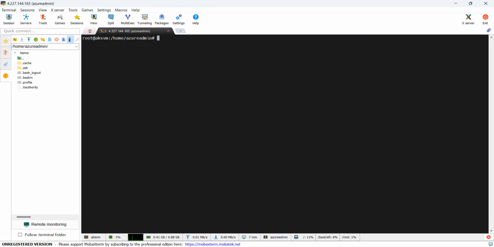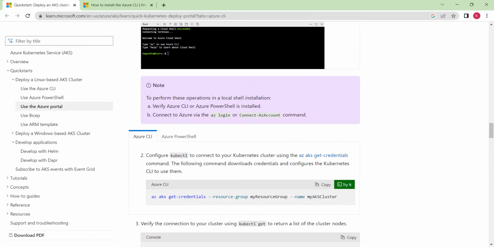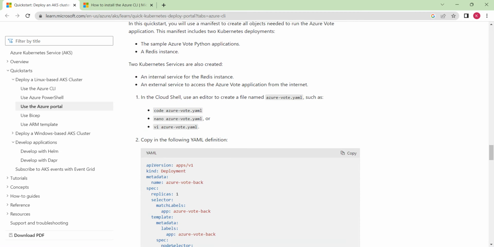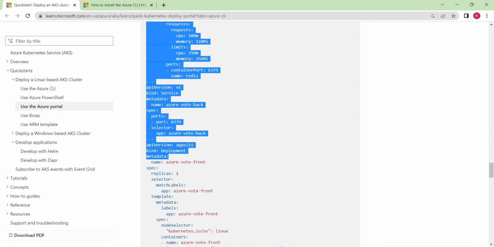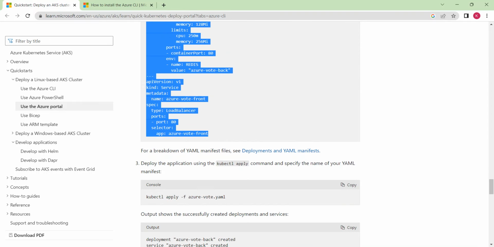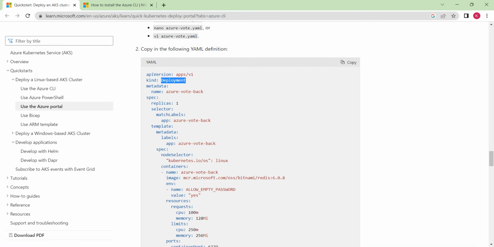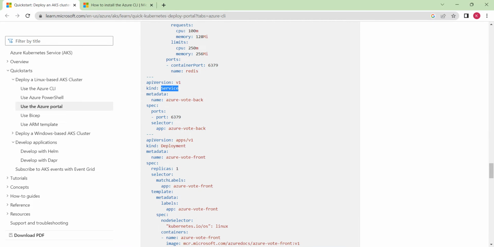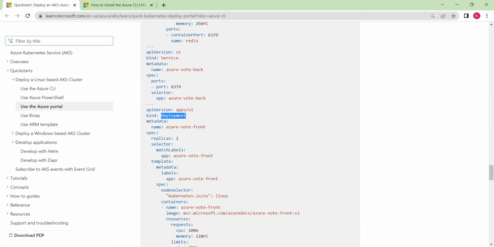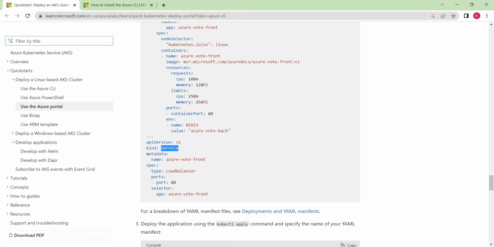What we'll do, we'll try to deploy one application from the example. So if we go down, we're here. Yes, so deploy the application. So this is the YAML which, if we observe, has a deployment of this application and service as well, and an application deployment for the front end and the service.